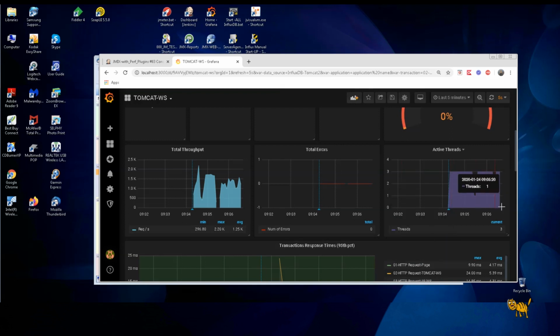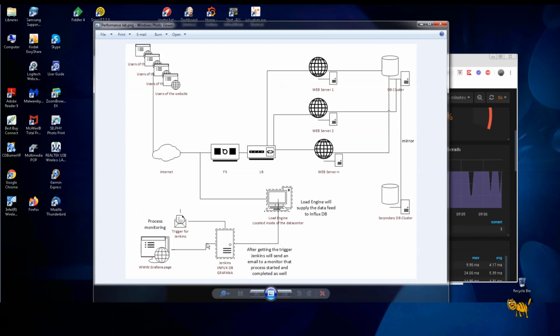You can look at the number of threads. Again, just to remember, we send an email to trigger Jenkins, right? Jenkins triggers the load engine, which contains JMeter.